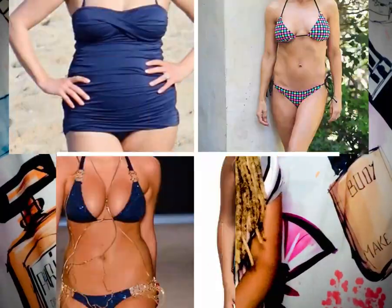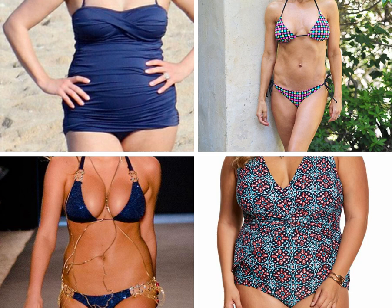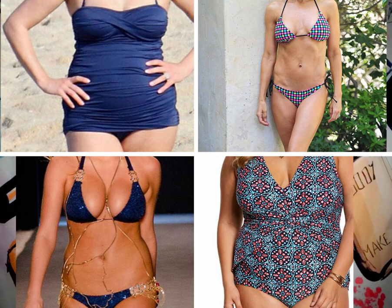Let's get started. Anyway, so just a quick summary. An apple shape typically is someone who has a little bit of extra in the middle. So you got a little extra around here and you have narrow hips, you're probably an apple. But an apple doesn't necessarily mean that you have a lot of extra weight in your midsection. It could also mean that you just have a thicker waist and you're maybe a thicker woman, which is nothing wrong with that. That's dope. But that's typically what it is associated with, okay?